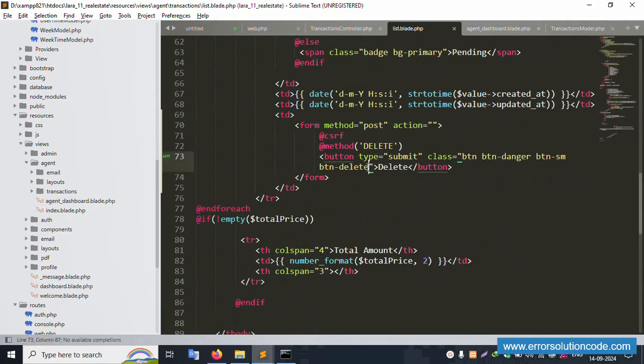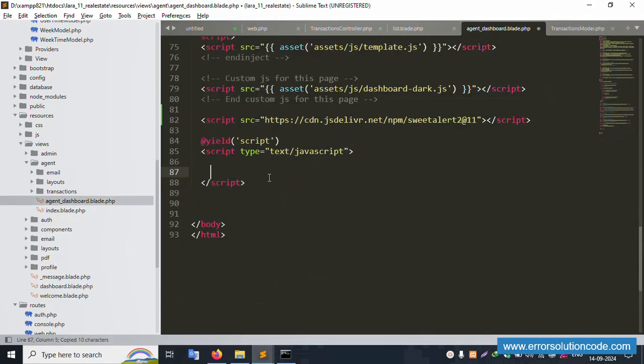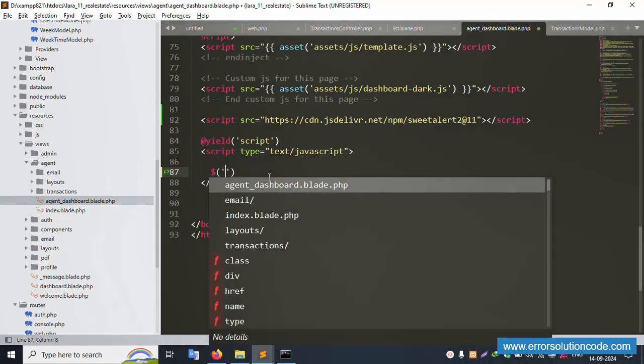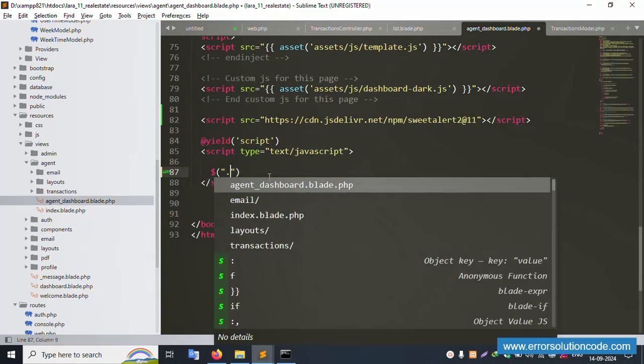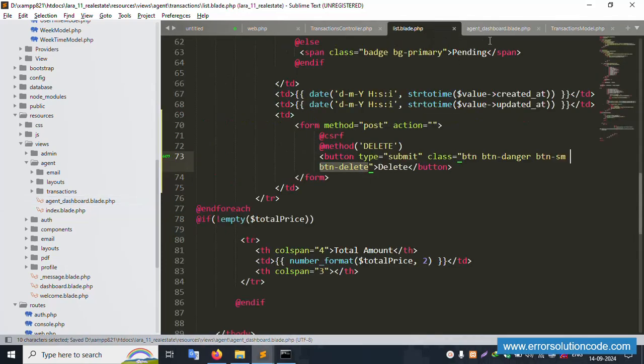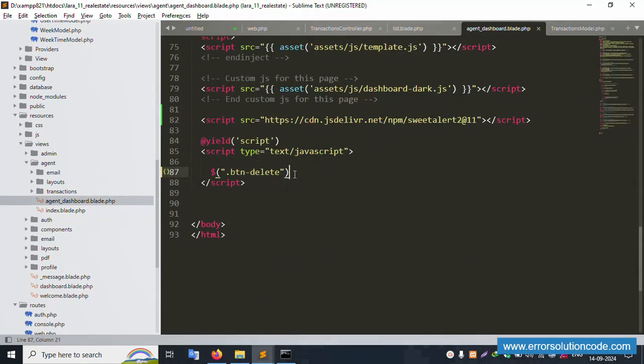Copy btn-delete, and inside the script, paste it with a dot, since a class selector means dot. Then click, function(e), and close it. Add e.preventDefault(), which is implemented here.